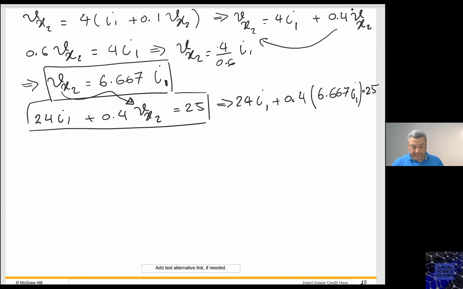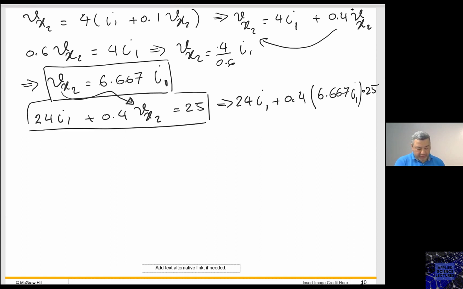Yes, go ahead. Sir, I've found in the past that substitution with free variables is kind of tricky. So for something like this on a test, could we use a matrix instead? You can use whatever you want. Yeah, absolutely. Okay.